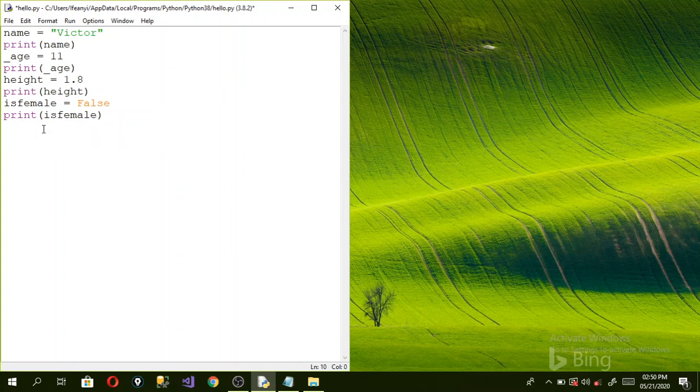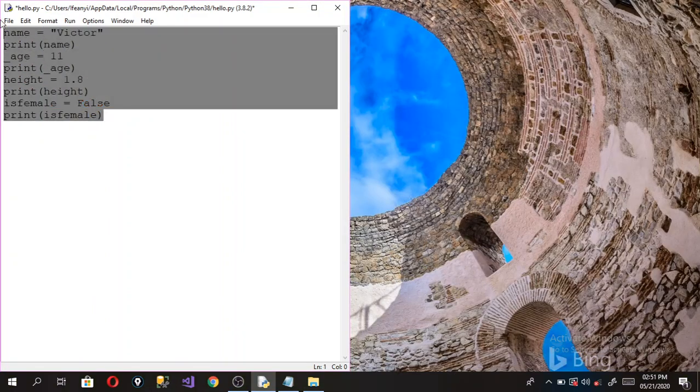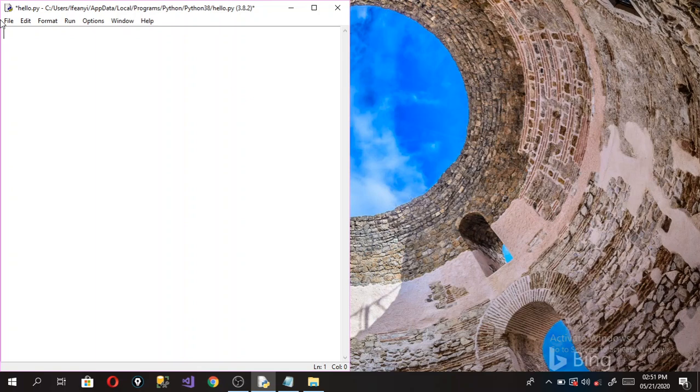Now, in the previous tutorial, we learned about data types and also how to output our data types to the screen using the print function. Today, let's head on to today's task. In the previous tutorial, I taught you how to declare variables. So, in today's tutorial, let's just start with strings and declaring variables.